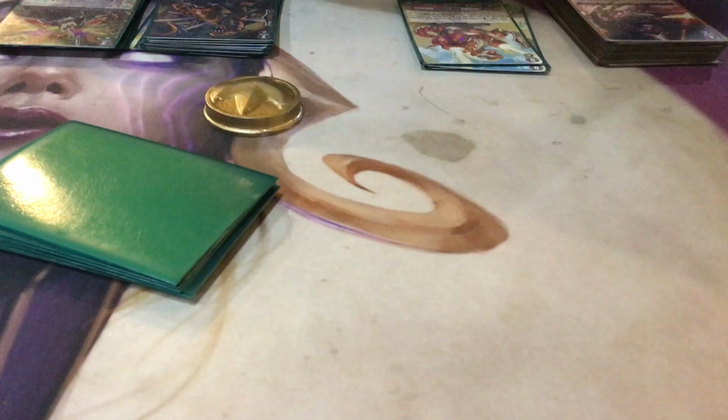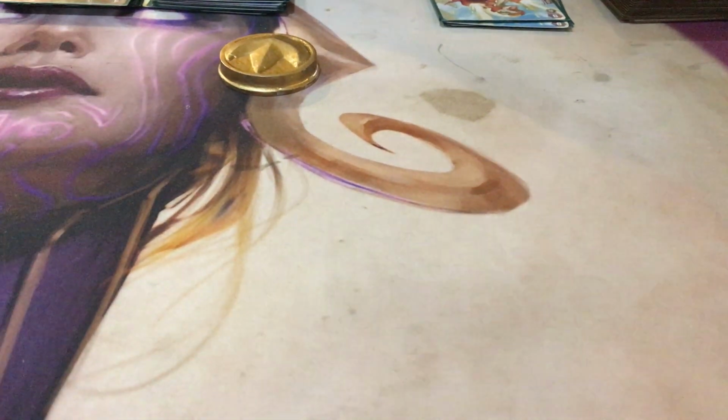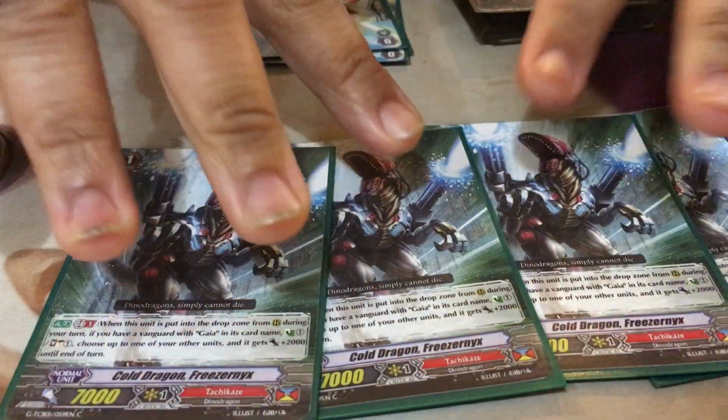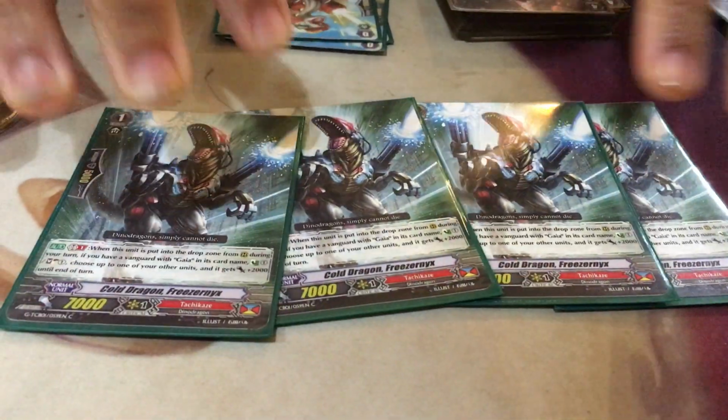Okay. And what is next? Okay, next we have Cold Dragon Freezer Nex. Now, I run him at 4 because he is almost the backbone of this deck as far as grade 1s go.